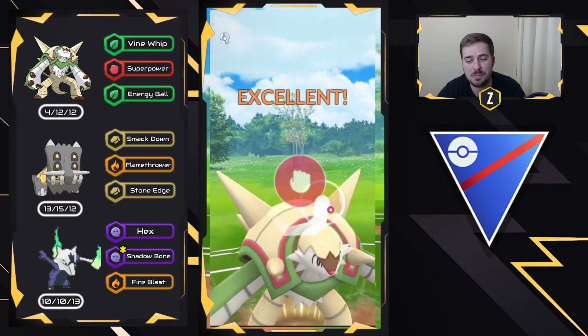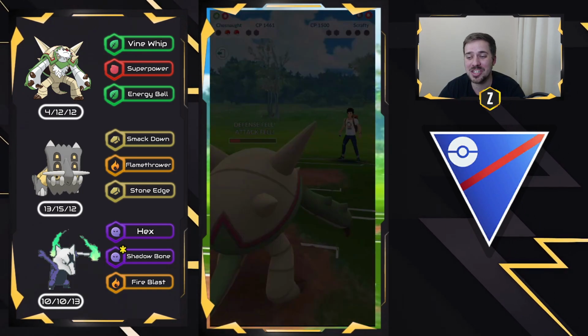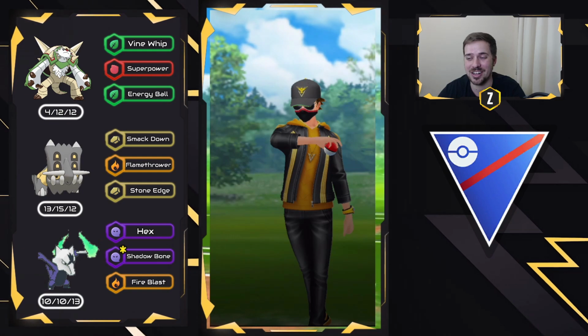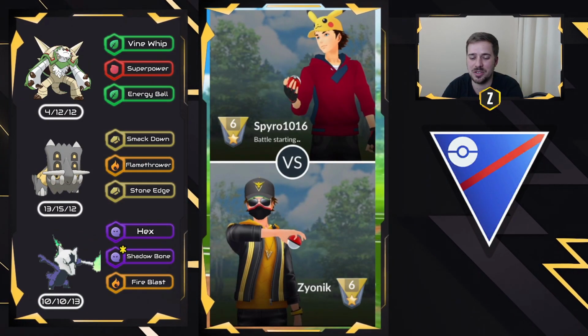Very well played to my opponent, but man, Chesnaught is so much fun to use, everyone, and it's not only solid in Great League, but it's solid in Ultra League and Master League Premier Cup as well. All right, moving into the next battle here. Let's see how this one goes.